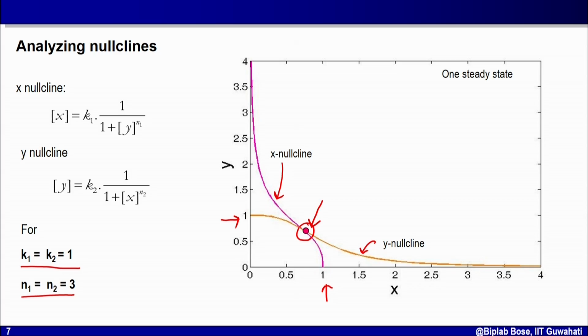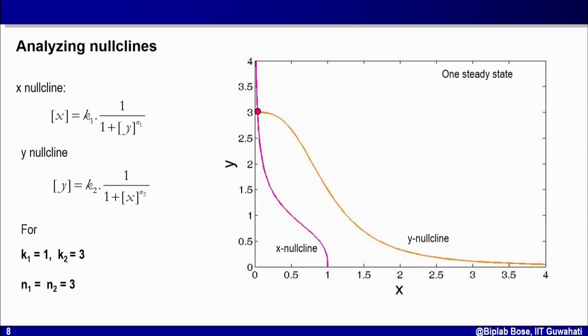So that means this system has only one steady state. In the last slide I have shown, if I reduce the system's nonlinearity from a sigmoid to a hyperbolic one, I get one steady state. If I reduce the rate of production of the proteins, then also I will get one steady state. When both the rate of production of proteins and the sigmoidness or nonlinearity of the promoters match, I get 3 intersections or 3 steady states.